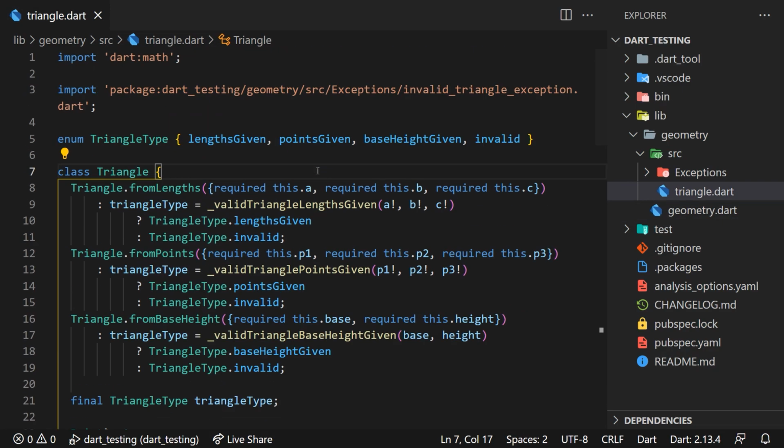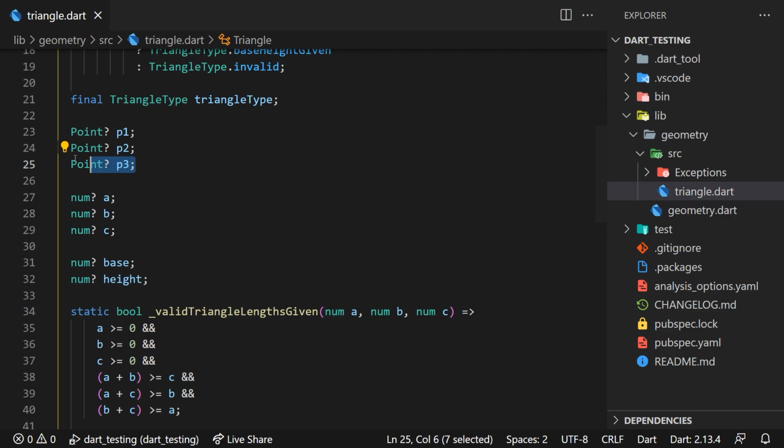Now, you might remember from college or high school that there are multiple ways we could describe a triangle. Of course, we could do it by specifying its 3 coordinates, but we can also describe it by specifying the length of its sides, or by mentioning the length of the base and the perpendicular height to it. There are many more ways we can describe it, but I've chosen those 3 for this tutorial. All fields are nullable since all fields are optional. A triangle that is only described by its length can have the rest of the fields set by default to null, or they can be all populated as extra fields.